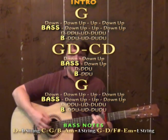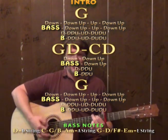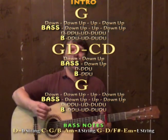You'd have G with a B bass, down, down, up, down, down, up, down, G with a B bass, down, down, D with the E bass, down, down, C with an A bass, down, down, D with the E bass, down, down, up, big G.